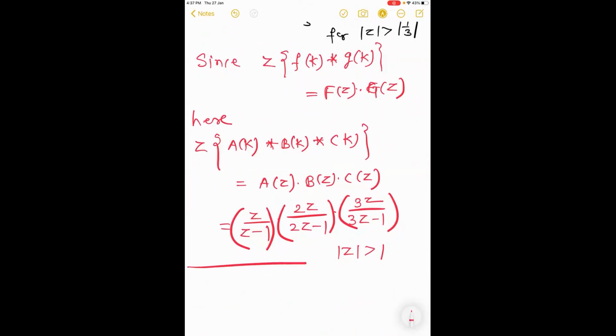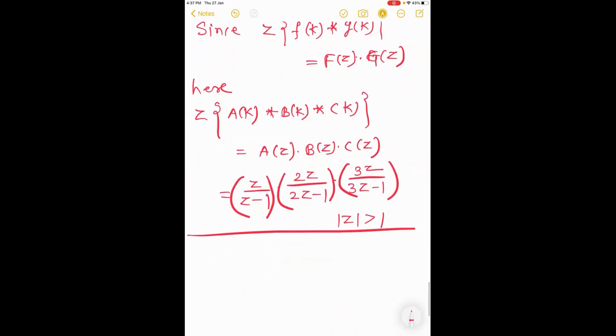Okay, one I think I forgot to do is the change of scale property. That is also one important one. You can take this one. Find z transform of 4 raised to k multiplied by sine of 2k plus 3, k greater than or equal to 0. Okay.